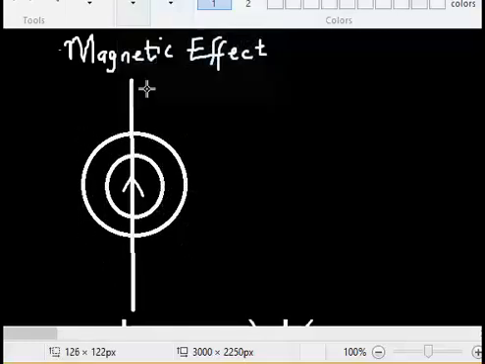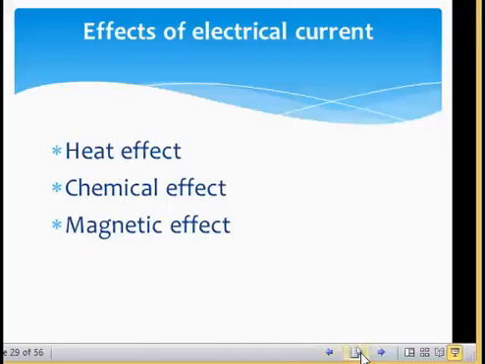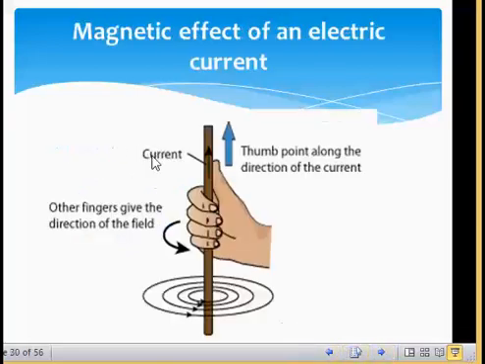Now the question is, how do I actually get the direction of the magnetic field? The direction of the magnetic field in a current carrying conductor depends on the direction of the current. And there are rules, laws that can help us determine the direction of the magnetic field. So these are the laws we are going to be looking at. The very first law that will help us know the direction of the magnetic field with respect to the direction of the current is known as the right hand clench rule.